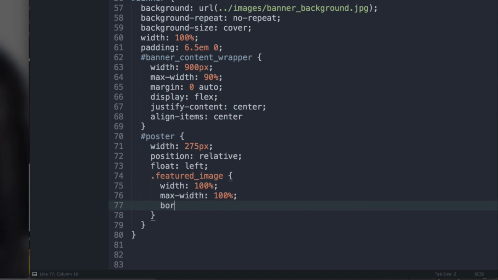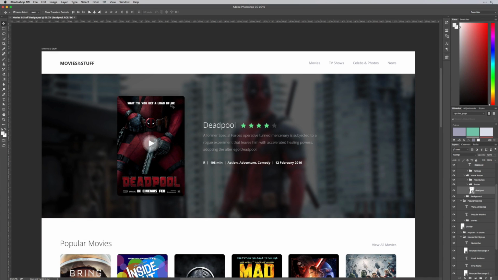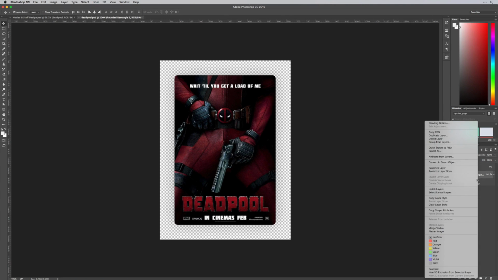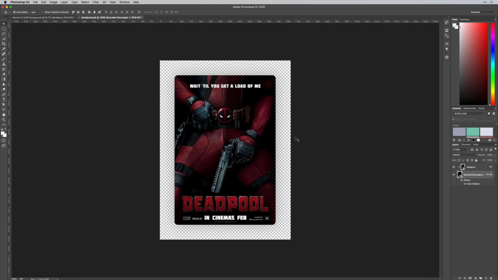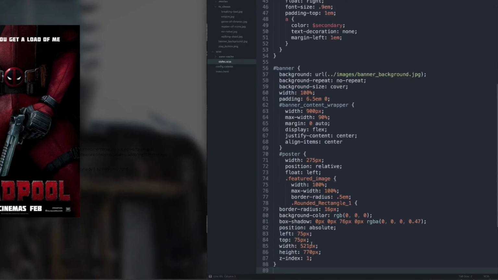Then I'm going to do border radius to round off the corners of the poster. Let's do 0.5 em. And then one thing we need to grab is on this. This is currently a smart object. Let me open that up. On the rounded rectangle shape, I'm going to copy the CSS because there's a shadow on there and paste that in.